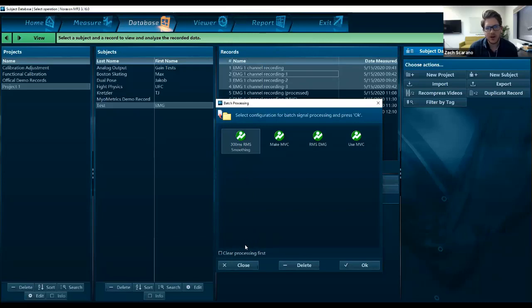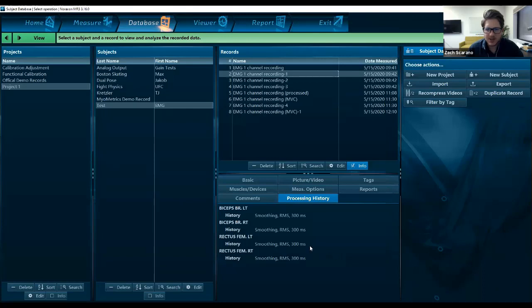So if you do want to alter your processing, make sure that you understand if that's going to work and manipulate the data from the raw signal as opposed to an already processed signal. So we'll go ahead and just click this, even though we were working with the raw signal, but just as a reminder to check that. Otherwise, we just select it and click OK. And now that processing is applied to all of these recordings.